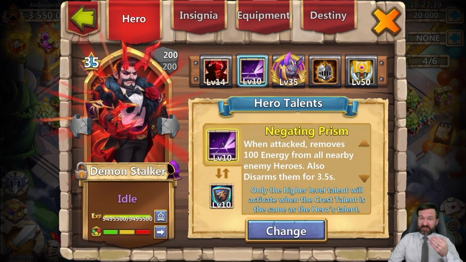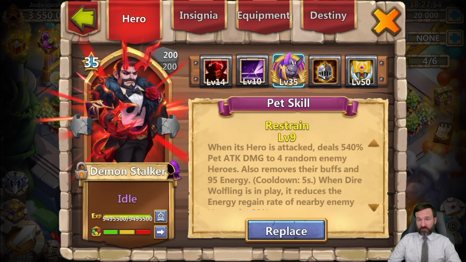Also, he will disarm them for 3.5 seconds. So you're getting inhibit, disarm, energy reduction, attack reduction, all of these things adding together. I've got Dire Wolfling on him. On my Dire Wolfling, I have all attack.